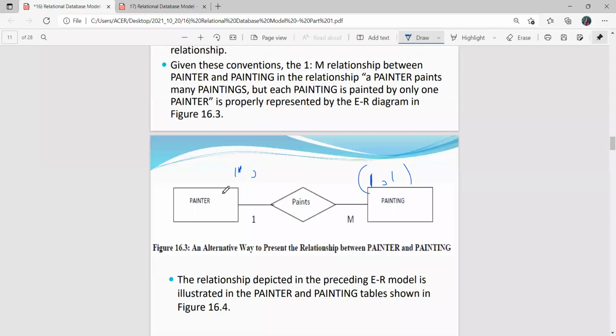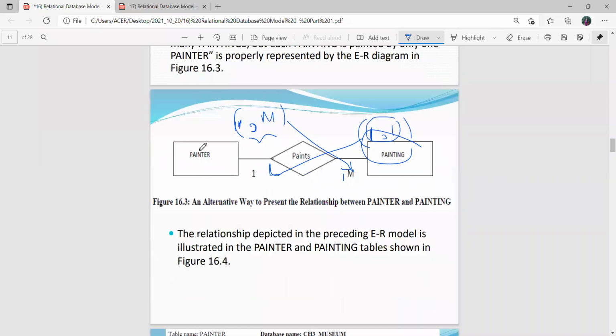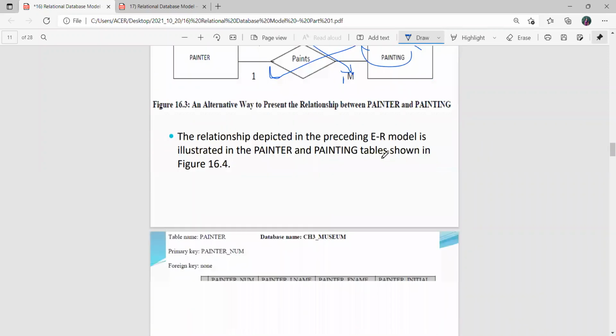And a painter can paint many paintings. So you can see the highest value is many and the highest value is one. Then this is a one-to-many relationship. So one painter can paint many paintings, and the relationship type between the painter and the painting is one-to-many.